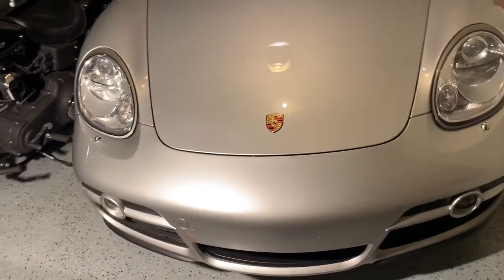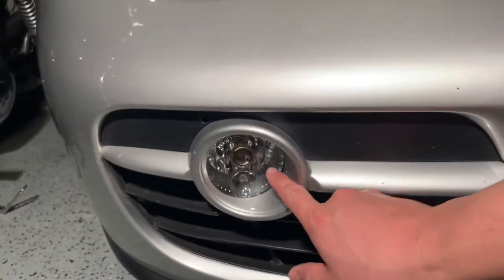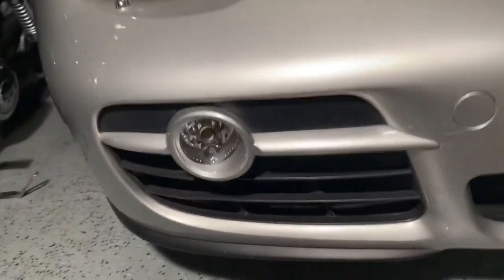We're working on my 07 Porsche Cayman. We're changing out the parking light that's in the fog light here in the bottom. I'm gonna show you how to take off this spar. I think it's called a spar.